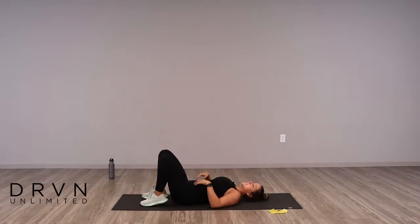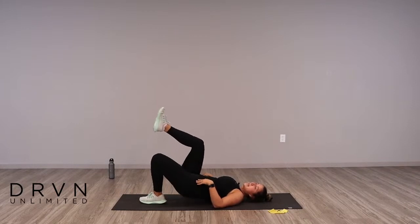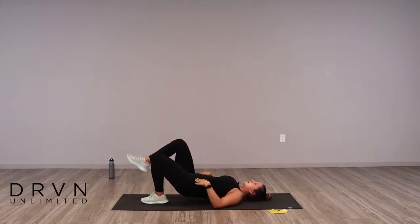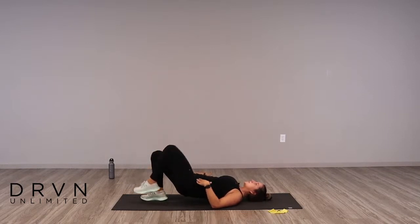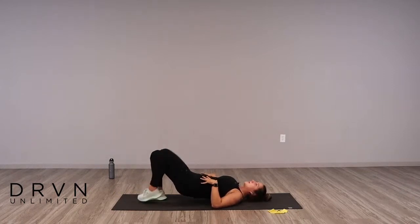All right, glute bridge marches. Work the glutes. 3, 2, 1. Here we go. So hips are rolling up. One knee's marching up at a time if we want to. Add some single legs in there for level 2. Make it a little harder so my knees are staying bent this whole time. Driving one knee up. Glutes are staying engaged. Core's engaged too. Keeping everything nice and tight.